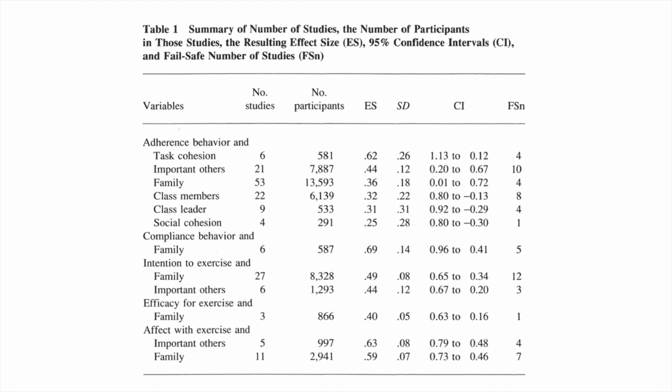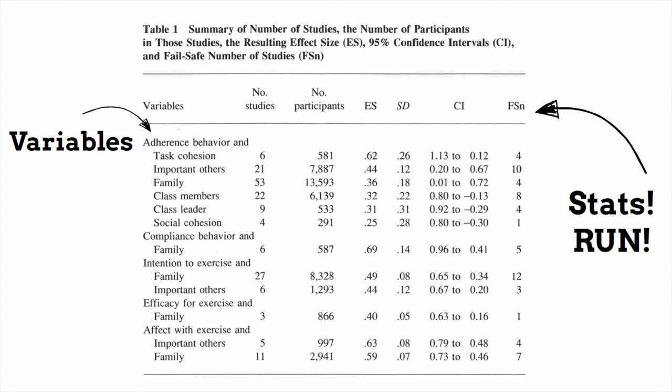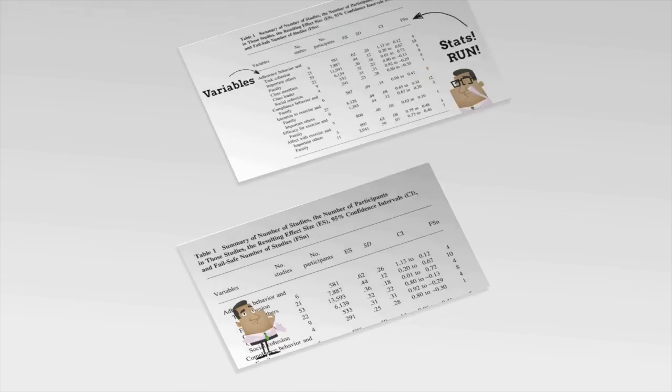Okay, when you first look at these tables, things can look a little bit confusing. There's all of these different variables down the side, and there's all of these different things at the top, these statistics. And I'm going to try to simplify things for you a little bit to start with.